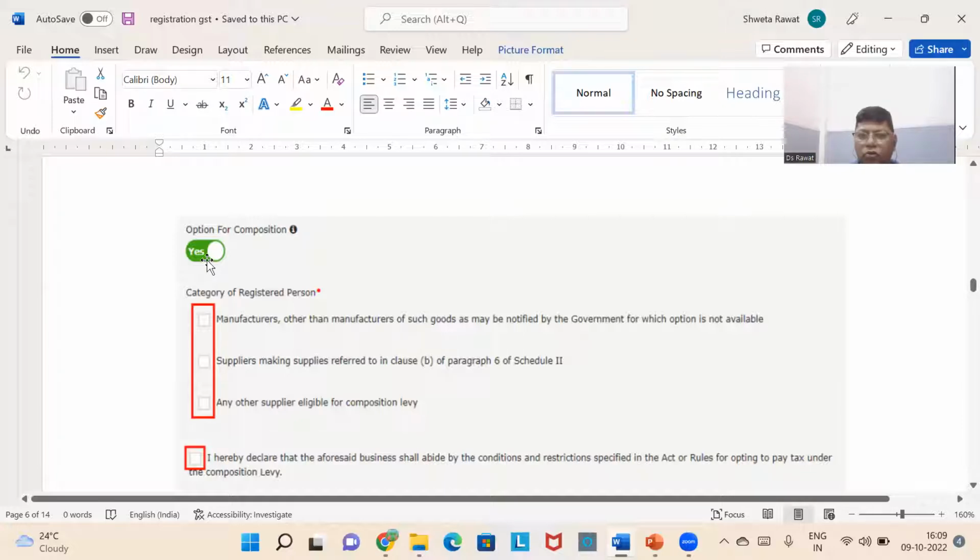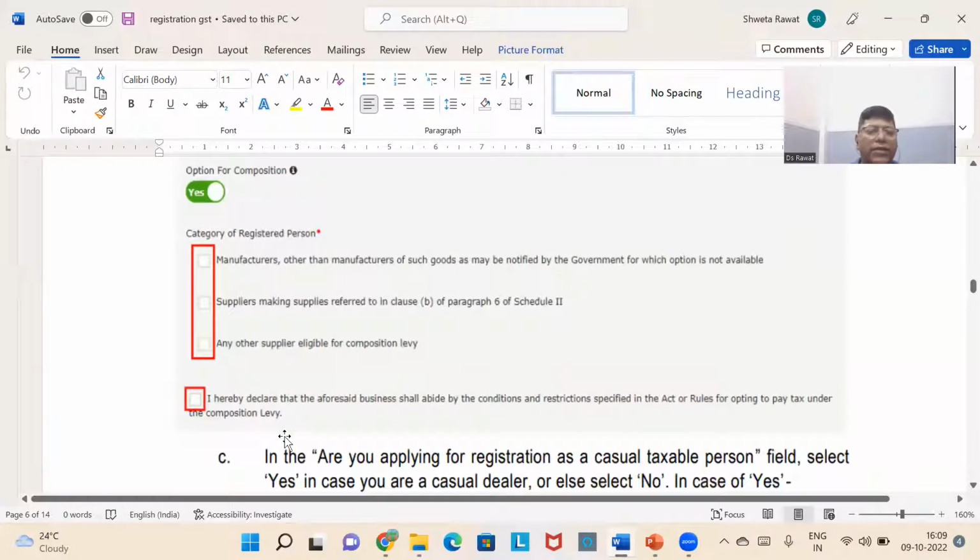If we want a regular registration, we will click no, then this will not appear. But I am explaining what has to be done if a composition dealer registration is done. Then we have to choose from these three categories where we want registration, and only one category we have to put, and then we have to declare.